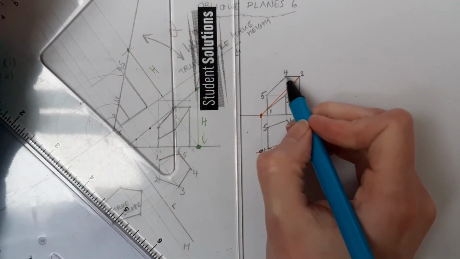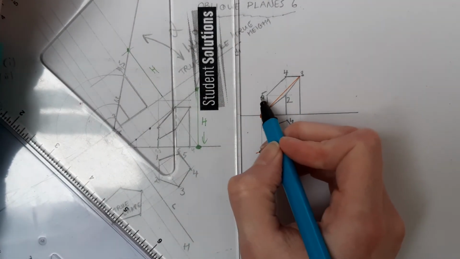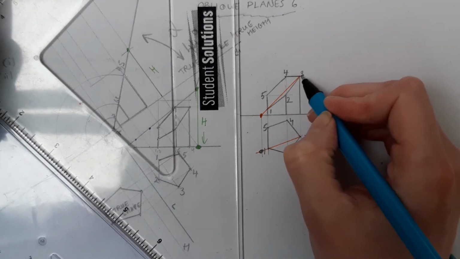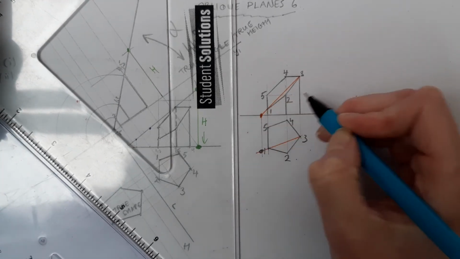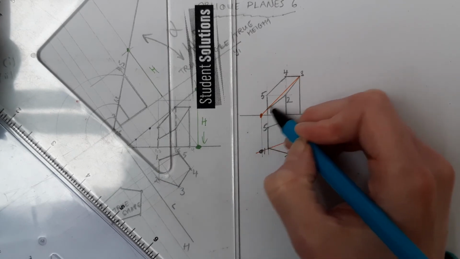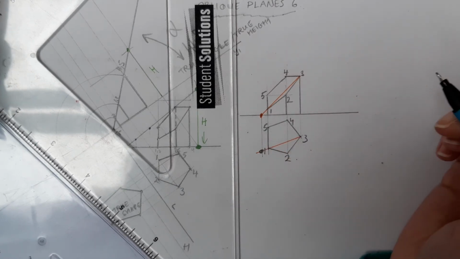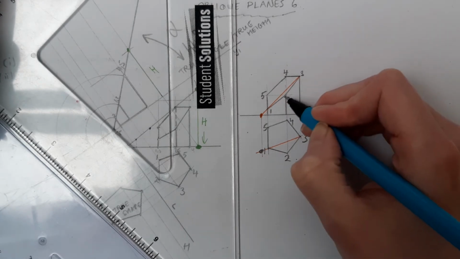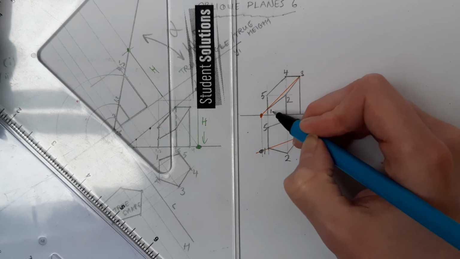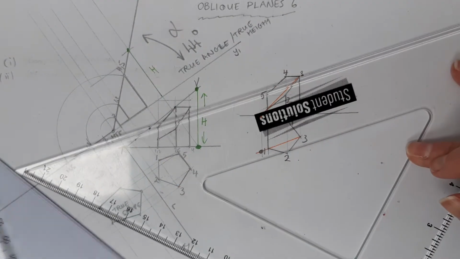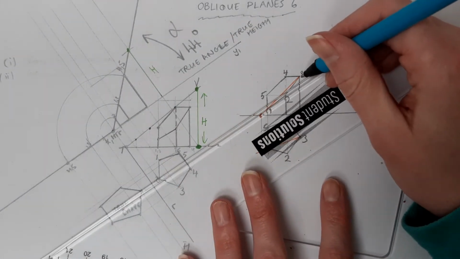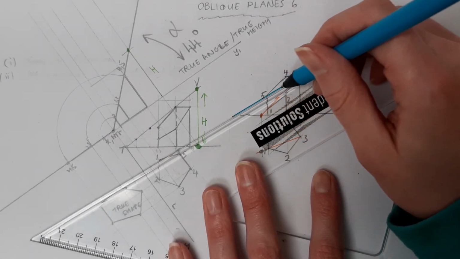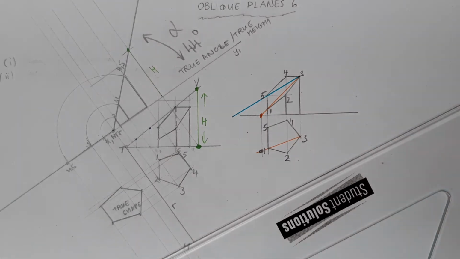So as I explained, joining 4 to 3 is no good. Joining 2 to 5 is no good. Okay, so basically I could join 3 to 5 and extend it on. I could do 2 to 1 and extend it on. 3 to 2 and extend it on. The reason I'm kind of hesitant to do 4 to 2 or 3 to 2 or even 2 to 1, it's all very close together. You can see that this line here is pushing it away from the close contacts, and it's a little bit easier for you to see.